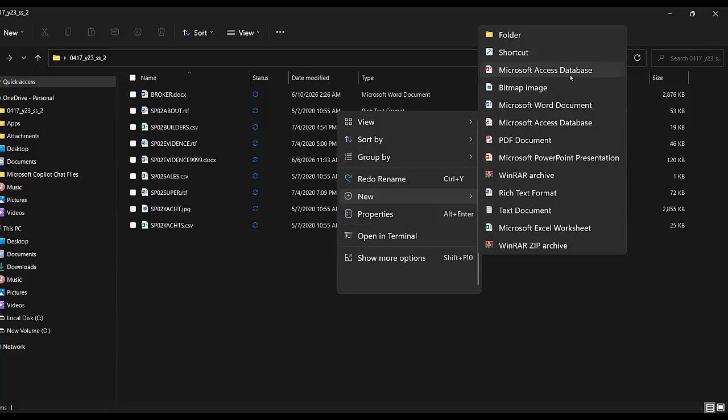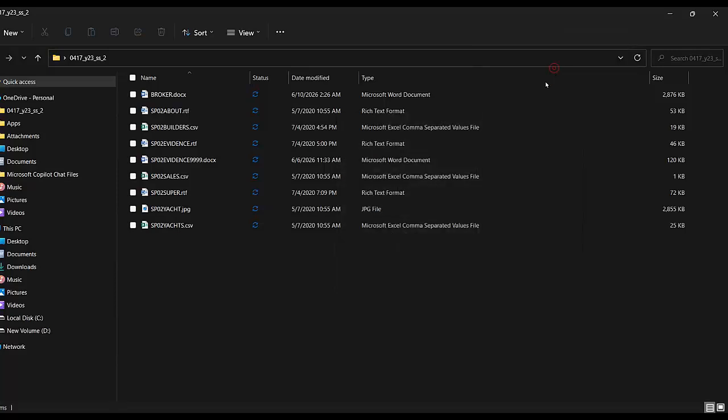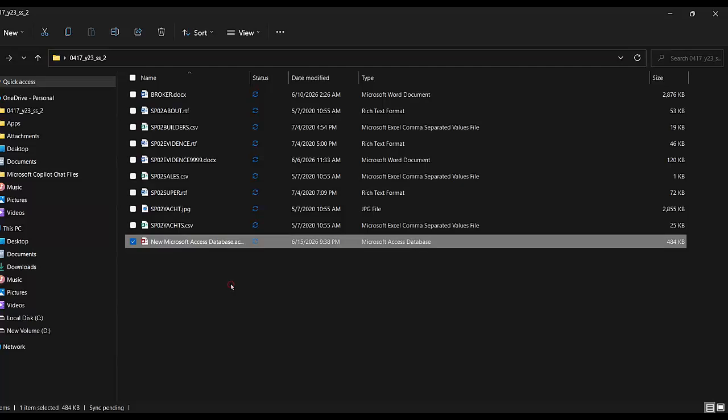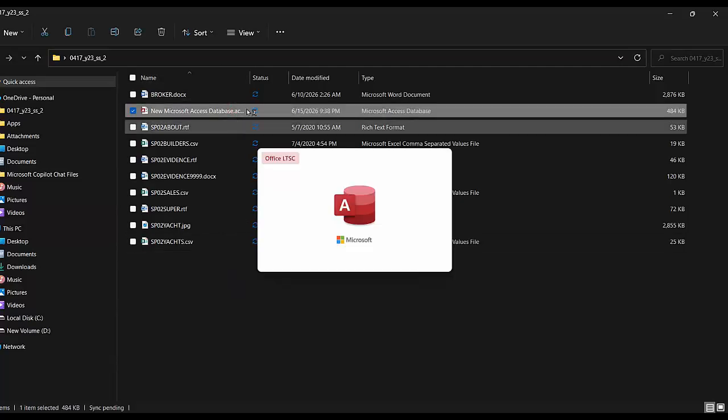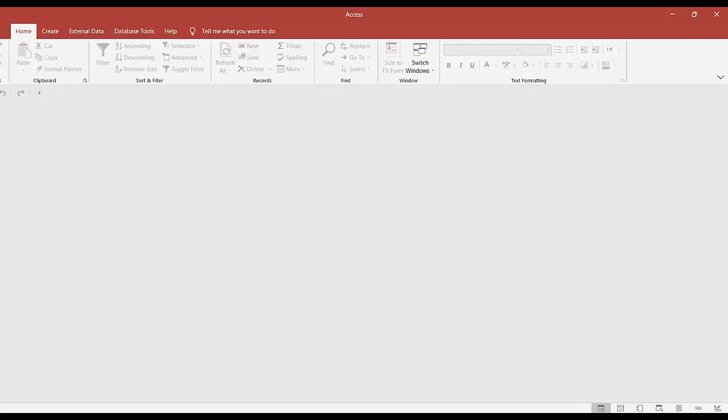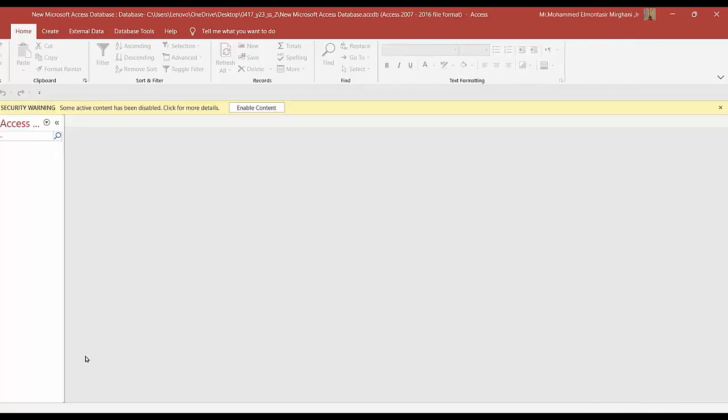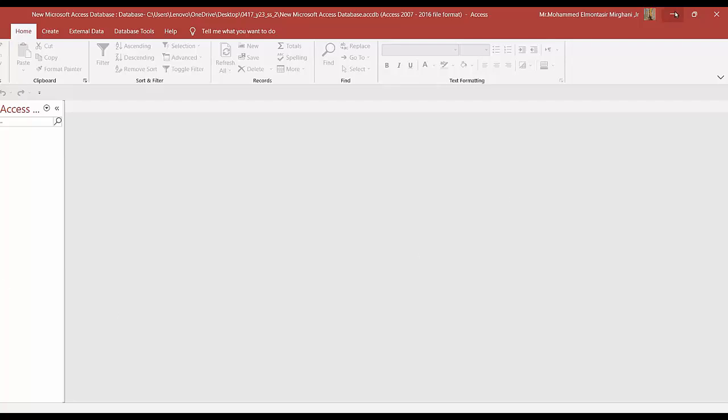It will open directly inside your work area as a new empty database file. You can click on it and it will open like this. Now here we have the database application. You can just click on enable content to make sure everything works correctly.